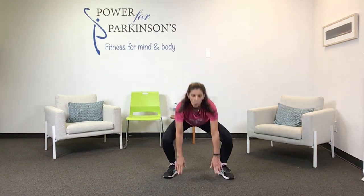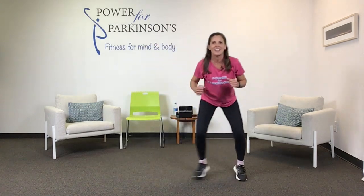Head up, chest up, don't drop your head. Bend at the waist, hinge at the waist. Get those knees bending, use your glutes and quads. I'm gonna change it to a shuffle just to make it a little more interesting for me.